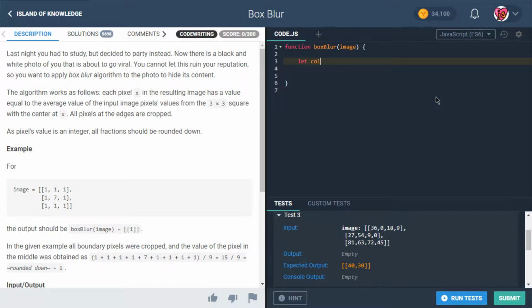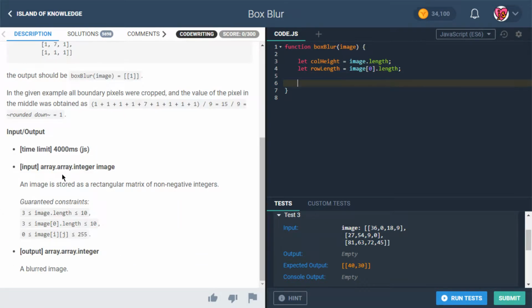column... Should I call it column length or column height? Column height, I guess I'll call it, just because, you know, it makes it clear that we're talking about the vertical. Okay, so it's going to be image.length. And then we're going to let row length be image at 0.length. This is kind of a trick that we've pulled a few times here.